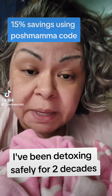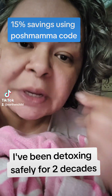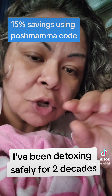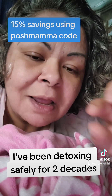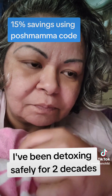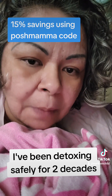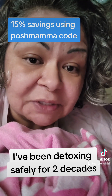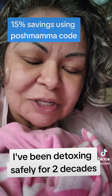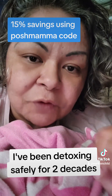Now, in my opinion, my humble opinion, parasite detox should only have three ingredients. Wormwood has been shown to eradicate adults, clove has been shown to eradicate the larva, and green walnut hull has been shown to eradicate the eggs. So you want clove, wormwood, walnut hull. The reason I choose a company instead of doing it myself at home is because they have put together the perfect blend that is safe for you to detox from these alien creatures that are robbing you of your health.